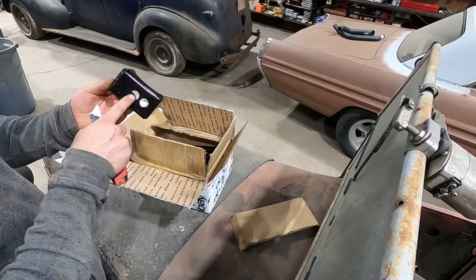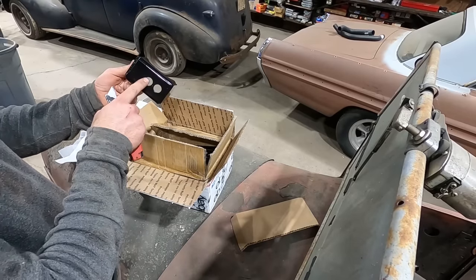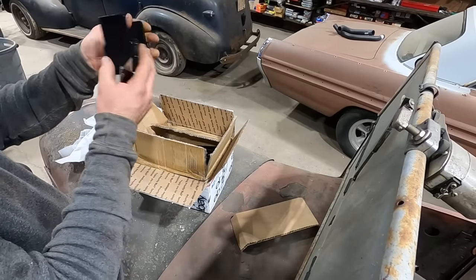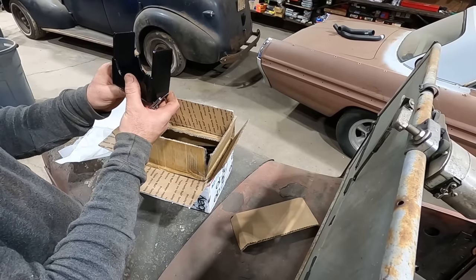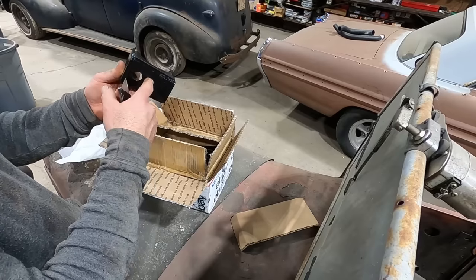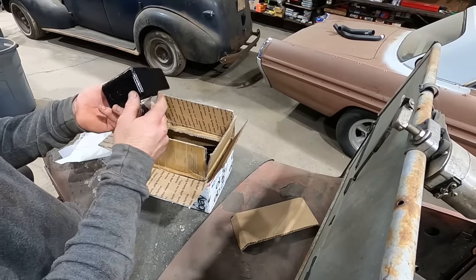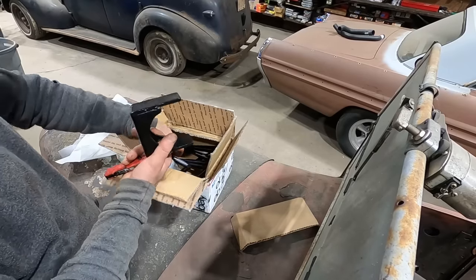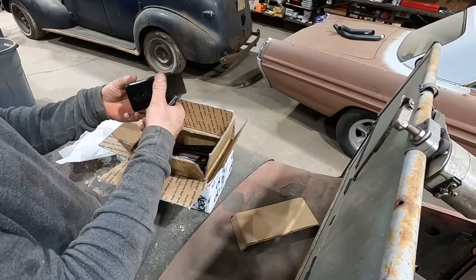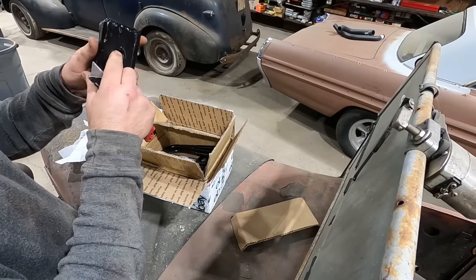This saddle here, it's got two mounting holes. I think we want it, and you can either center it or you can offset it. You can offset it forward or you can offset it backwards. I always get these screwed up. Can't remember which way you want to offset it. And usually these holes are not the correct size, so you might want to drill your own that's the correct size. But it'll work. The one thing is you want it at the right diameter so that it rides on your leaf spring centering bolt.